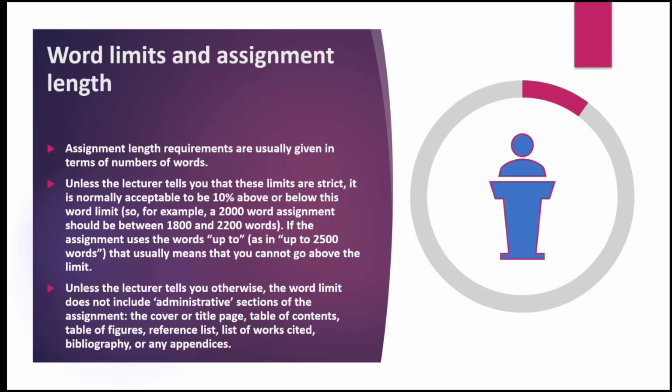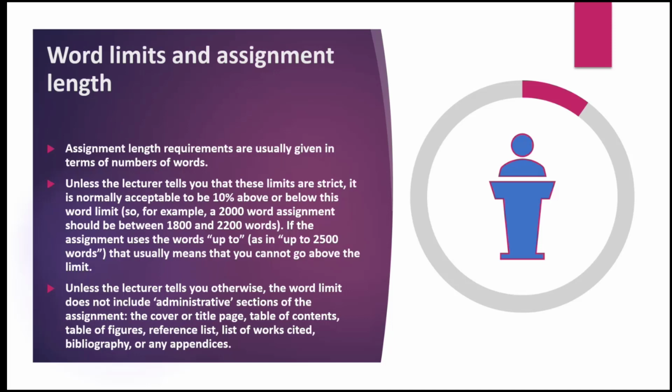The next thing when proofreading is the word limit. Now you will see that with most assignments, they will tell you write between 900 to 1,000 words, or between 1.5 to 2,000 words, or they will say up to 2,500 words, or they will say not more than 2,500 words, right? Now, this is important because you may lose marks if you don't adhere to this specific instruction.